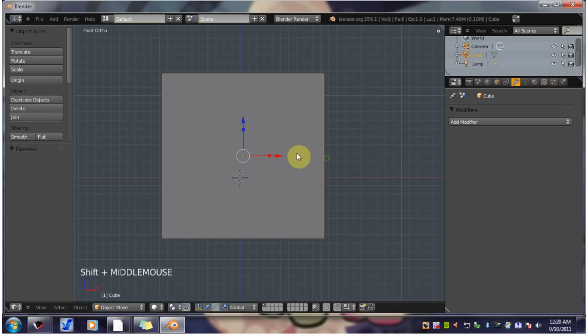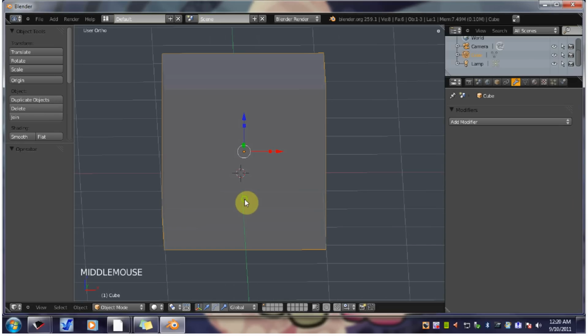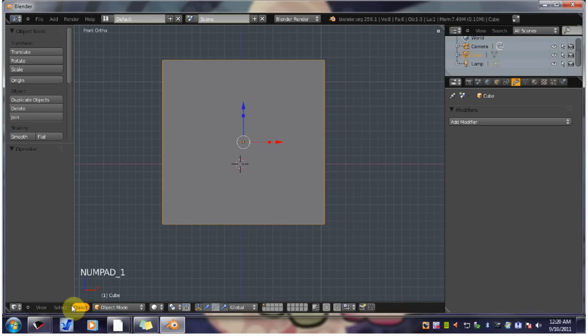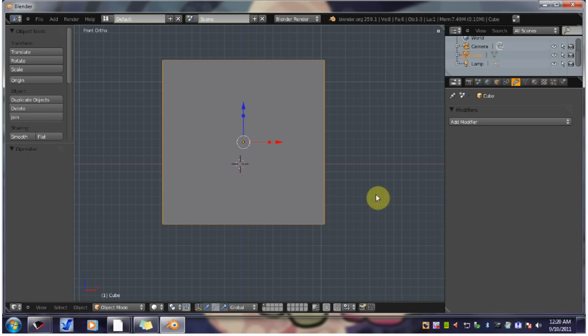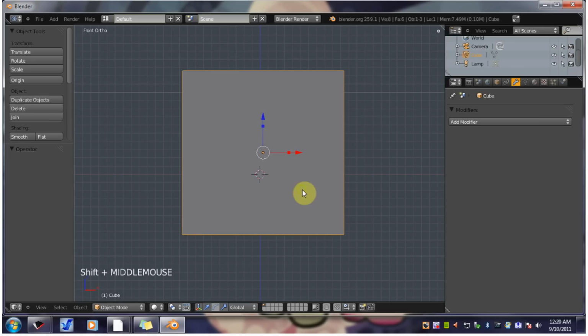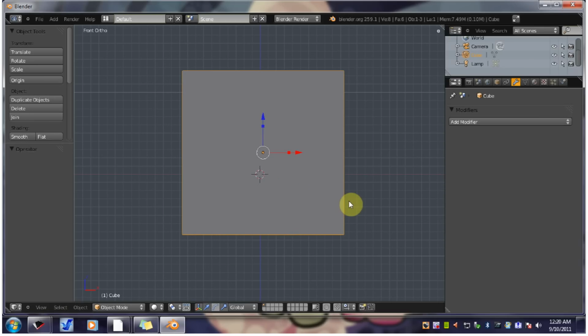Now let's talk about the hotkeys that you'll probably end up using the most, the 3D view viewport hotkeys. You can also reach these options by going to View and picking them from here. But really, you want to learn these hotkeys if you don't learn anything else. It just makes modeling go way faster if you know these hotkeys. So let's start with the beginning.